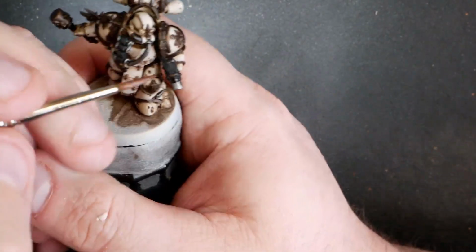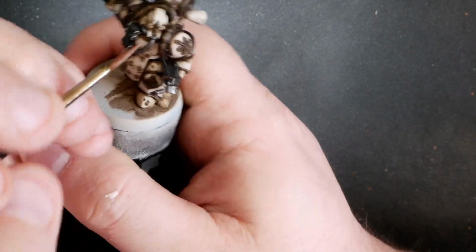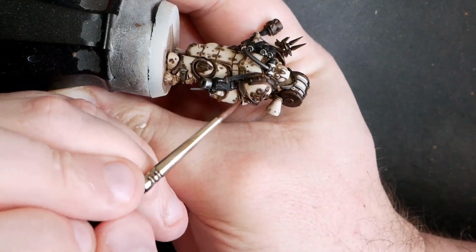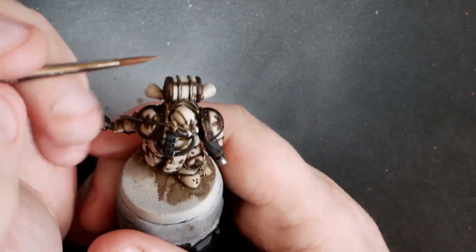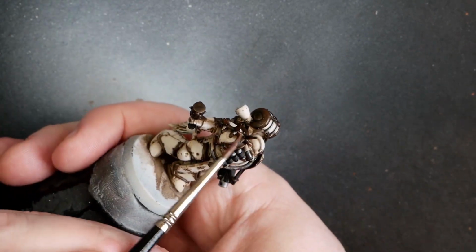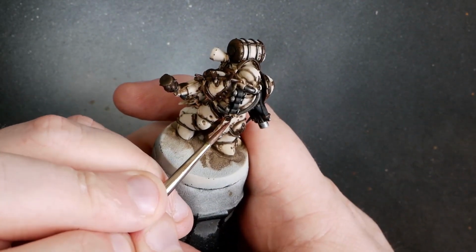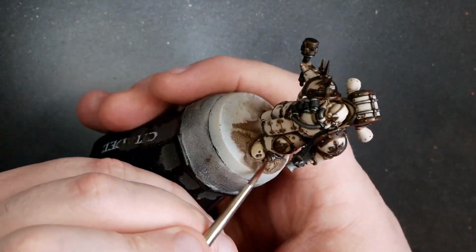Old Copper from Scale 75 now to highlight our coppery areas. And again, we're just looking for raises and edges and stuff like that. This is one of the cool little tricks that I was saying with that decayed metal. Because it reflects with a slight silver tone, when you highlight it with copper, you get these blended highlights where you get little bits of cold tone reflection next to little bits of warm tone reflection. And it creates a really cool look. It's a bit hard to define, but it's just interesting to look at.